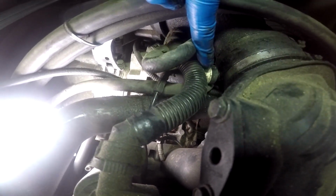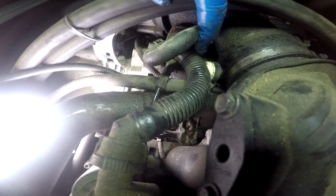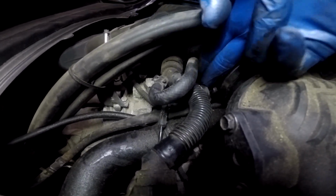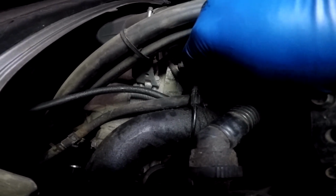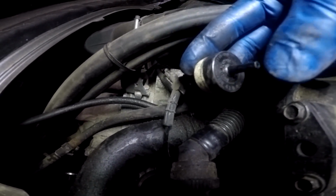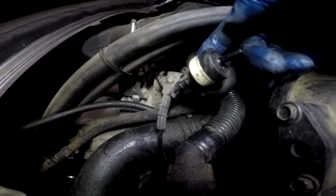So the easiest way is going to be to just take this check valve off right here and pull vacuum and see if we can find the leak. Now that guy literally just pops off. You just push it off with your fingers. We're going to pull it down here and get them out so that we can put our suction gun on that and pull vacuum on the system.